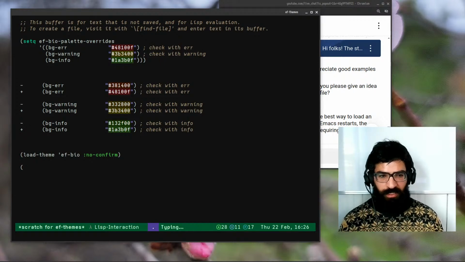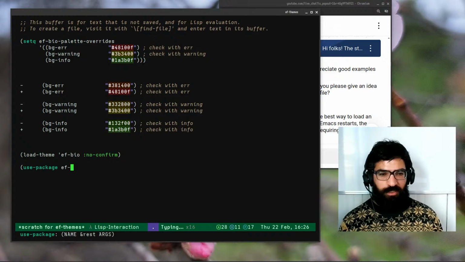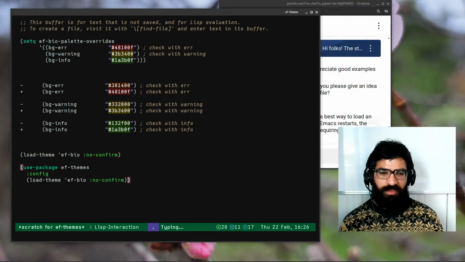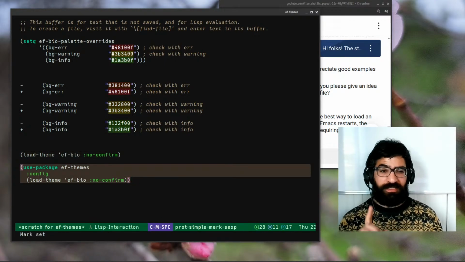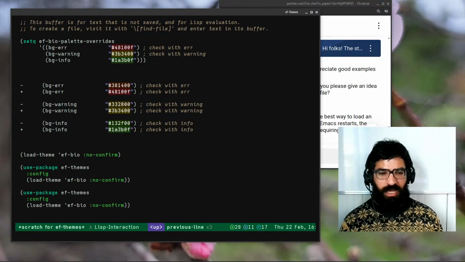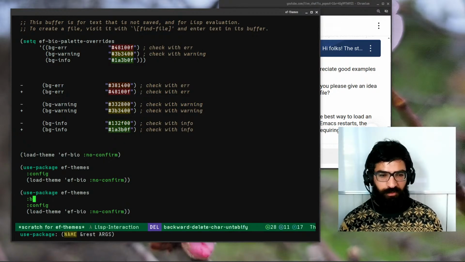But it may be that you use use-package, okay? So you may have something like this, and you can have something like this. This will work as well, okay? But here is the thing. This is a common pitfall with use-package. Let's say you have a :bind keyword, okay?